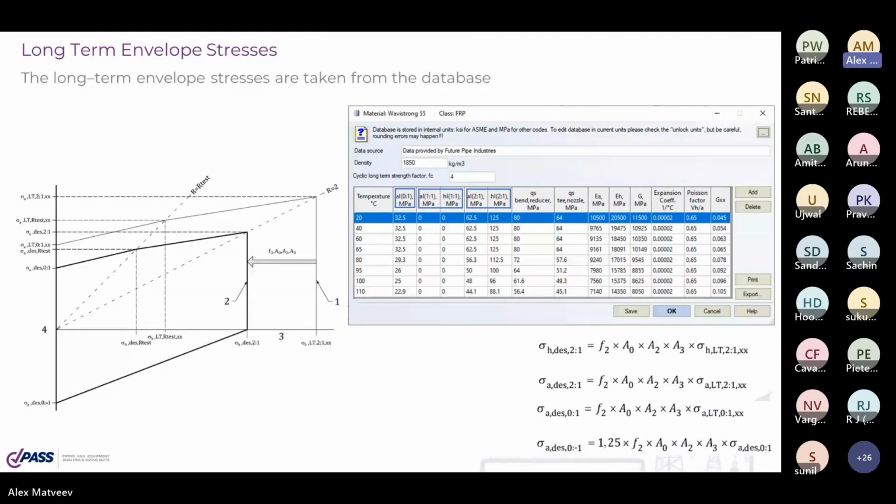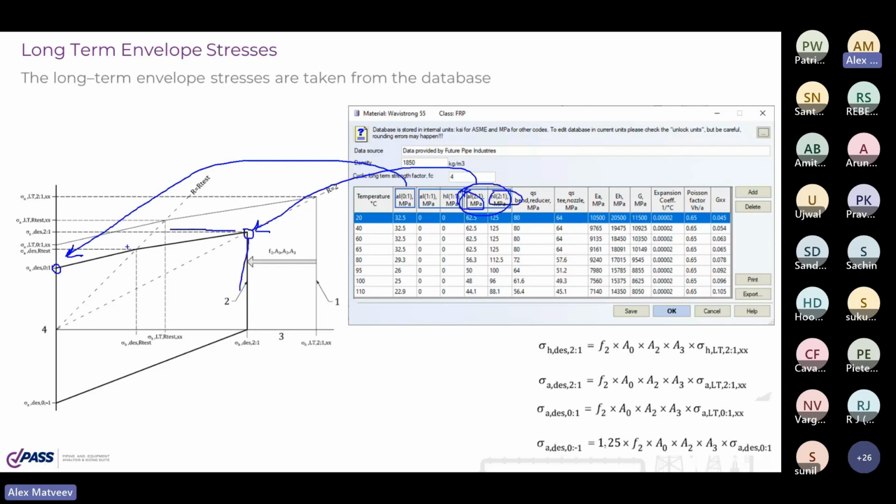And in the START-PROF database, you should define the values of the points of this envelope. So this is AL01. It is this point, and the two values, it is this point. It's axial stress and hoop stress, this one and this one.